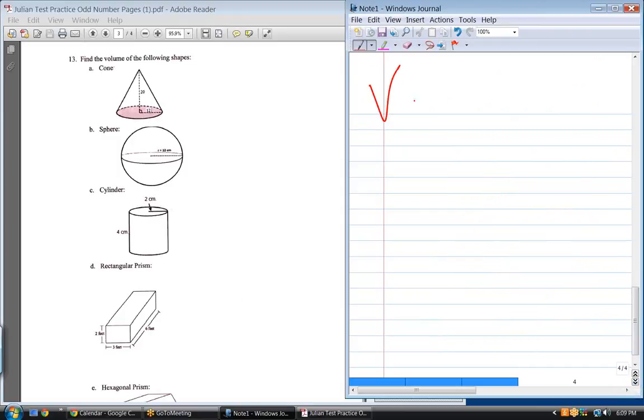Volume of a cylinder. General. Isn't it pi r squared times the height? It's base times height. Capital P. Base. You were right. Okay. It is pi r squared times height. But if you're looking for a simple way to remember it, a cylinder is a prism. It's got the same circle on the top as it's got on the bottom. That makes it a prism if it's uniform throughout. And all prisms are the base times the height. So pi r squared for the base times the height.